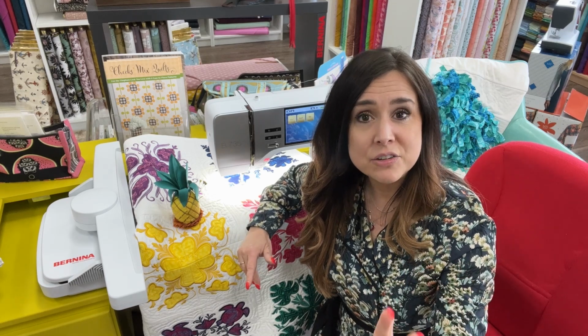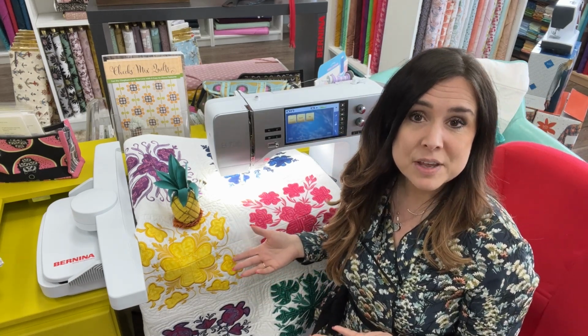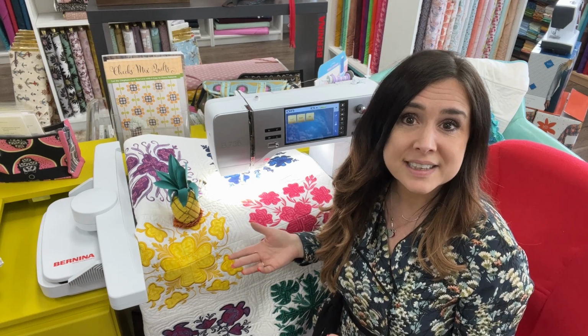Now, what I have to tell you first and foremost is this tutorial is a little bit of a long one, so you might want to section it off into 3 sections, but the end result is gorgeous, as you can see behind me with our Hawaiian quilting collection from embroideryonline.com.